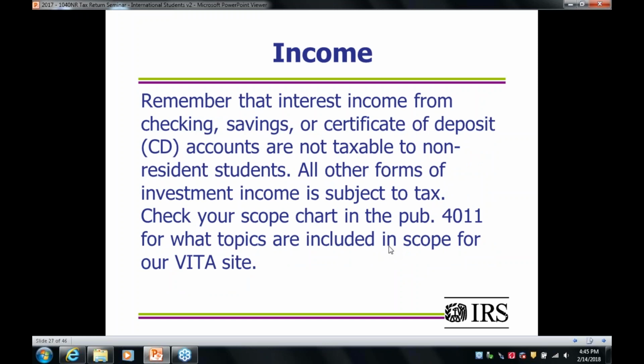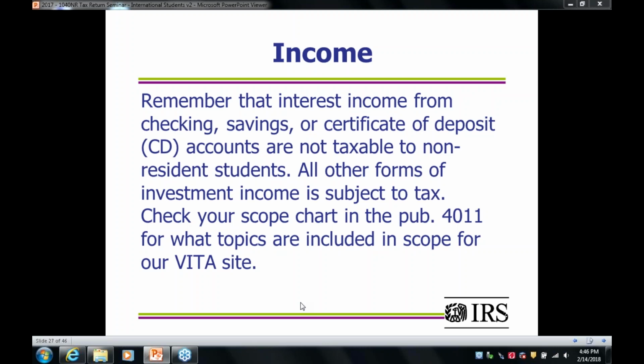Okay, one thing I want to remind you from your Link and Learn course, and it's very important that you remember this for foreign students, is interest income from checking, savings, or certificate of deposit accounts, or CDs, are not taxable to non-resident students.